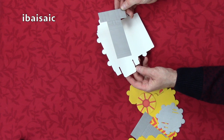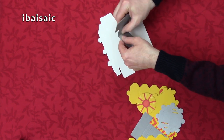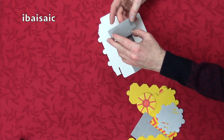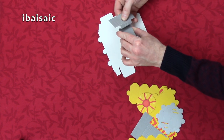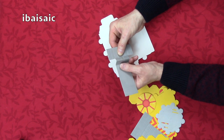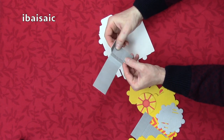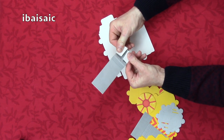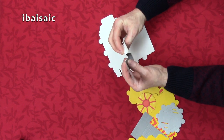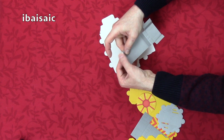Oh, dearie me. This is going to be a long one, folks. I think I've already got dread. Right, I think you bend it. This is very poor instructions. Looks like you bend it. Oh, it's absolutely ludicrous, folks. I don't know if you can see what I'm doing. I'm trying to show you. I think I might be abandoning this video somehow, because knowing me, I'll get so frustrated with this, I'll have a little fit. I'm just trying to do it according to the pictures. Now, no, that can't bend. It looks a bit like that, and they fold that up. I can hardly see my viewfinder from here.